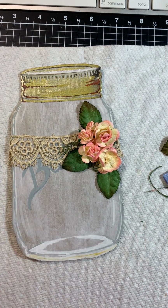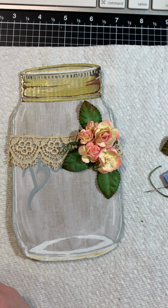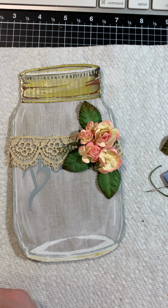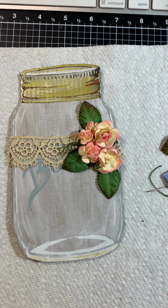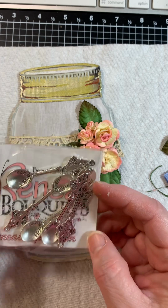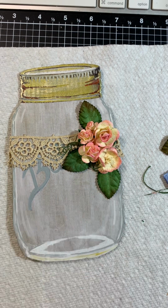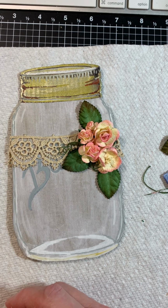Well, let me think for a minute here. Let's see here. What do I have? I'm looking in my drawer that has charms and gems in it. You know, had I just thought of it, I have these spoons too. Those are neat. That probably could have looked nice. But I don't know if I want that on there. Again, that would be for another project, a different kind of project, I think.